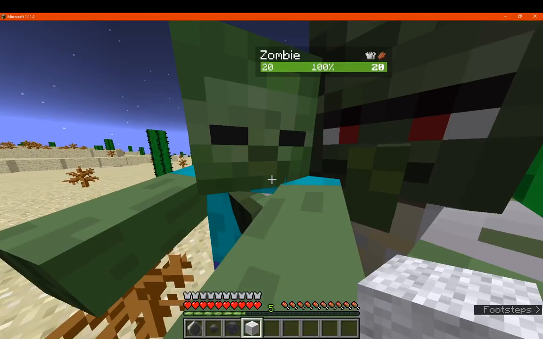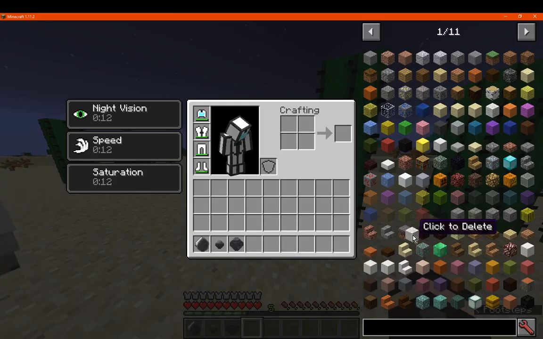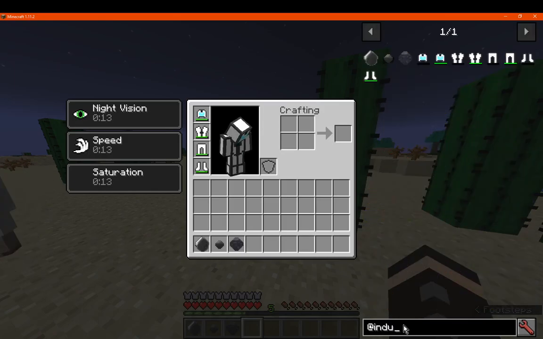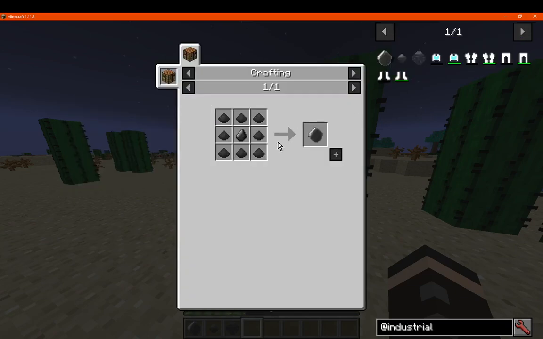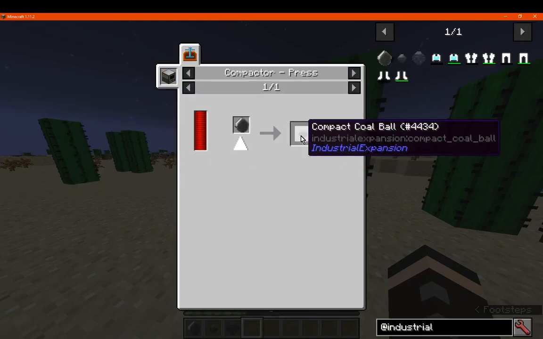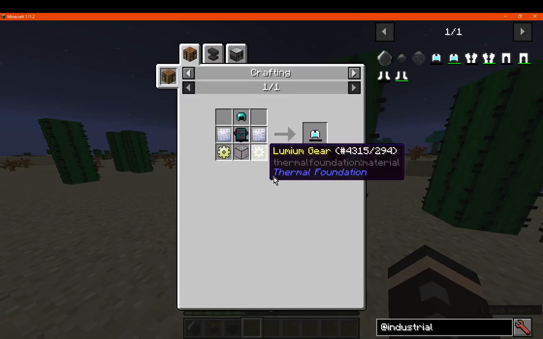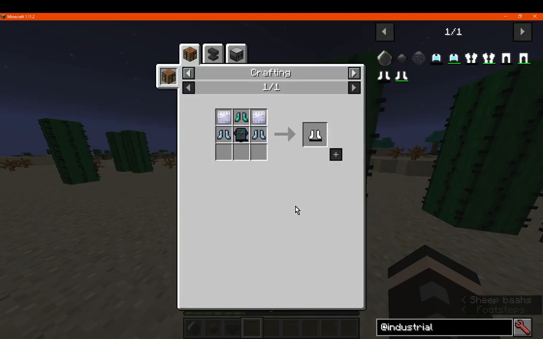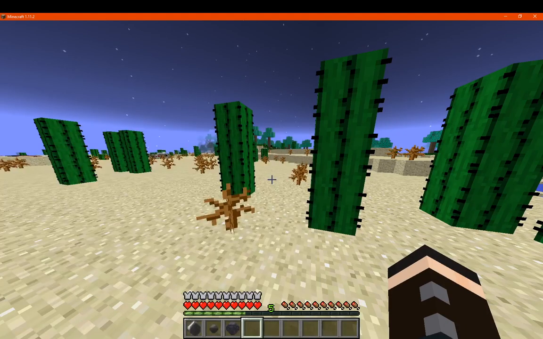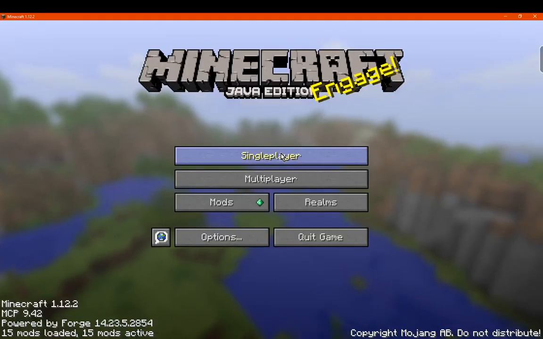We've got some zombies here, which is great. And ruining this. I'm pretty sure it's exactly the same, just ported, maybe a few quick fixes and such. So coal ball, compacted, chunk. And then diamond, and then the armor is pretty much the same, I assume. Like so. There's that. So we'll quit this. Now we'll move on to 112 in the meantime.